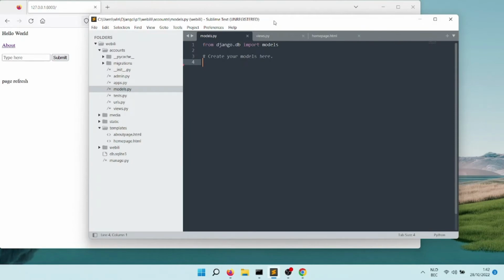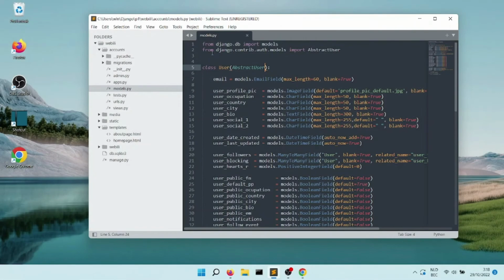We will close the browser and the command prompt and grab our code. Hold on. This is our user model, a big model, but in our opinion not so difficult to understand. As the user model contains authentication functionalities, we can't use a standard model for that. Instead, we use the abstract user model.